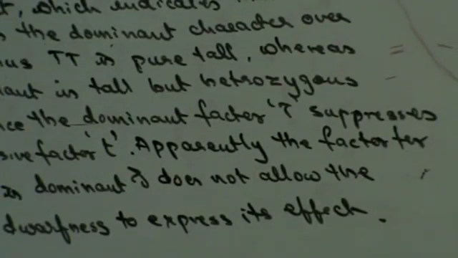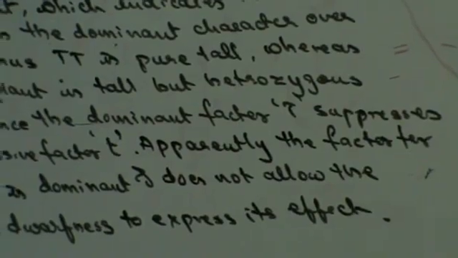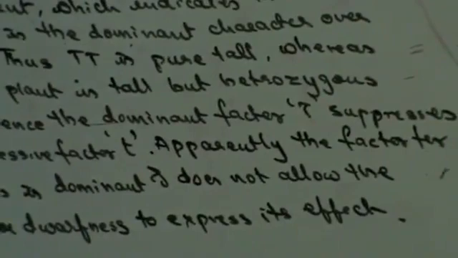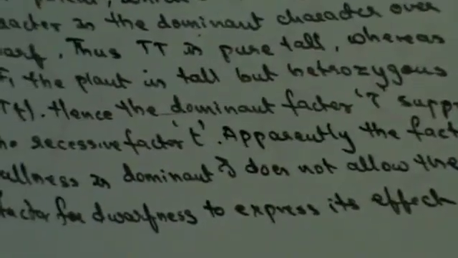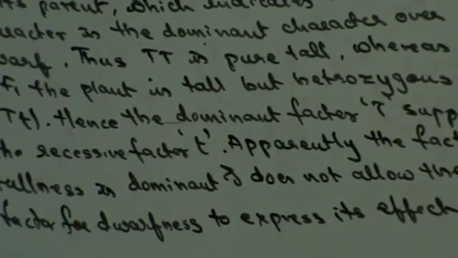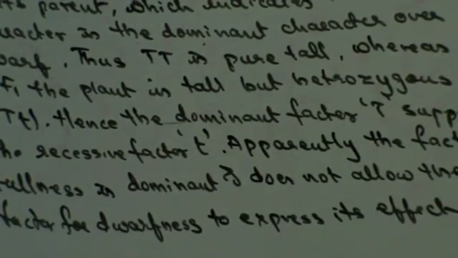Right? So out of the two characters, one character is going to be suppressed in the F1 generation. The character that is suppressed in the F1 generation is called the recessive character. The character that is expressed in F1 generation is called the dominant character. Fine, do you get this in here? So this is my first law of dominance. Next, let's move on to the next law. That is my law of segregation.